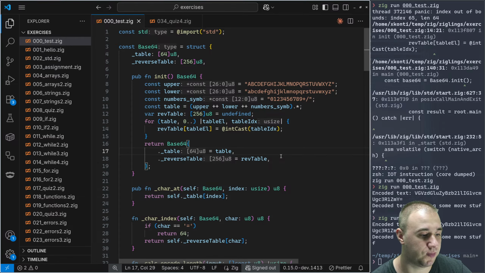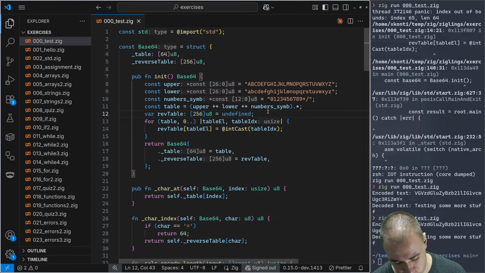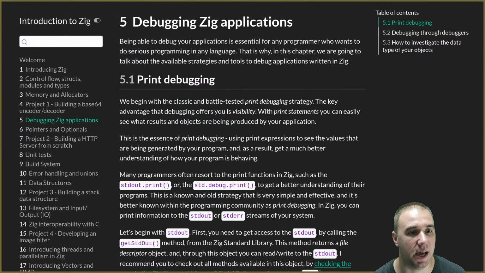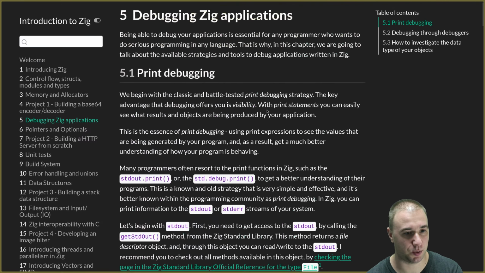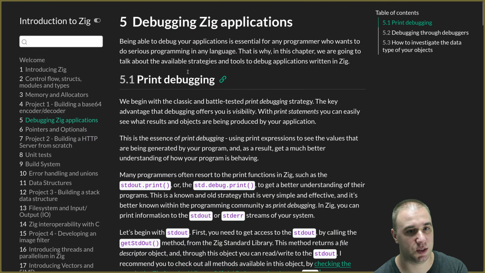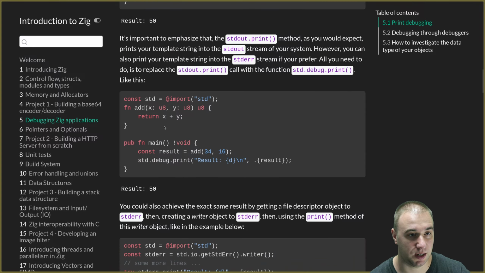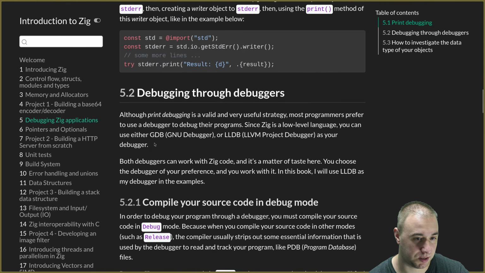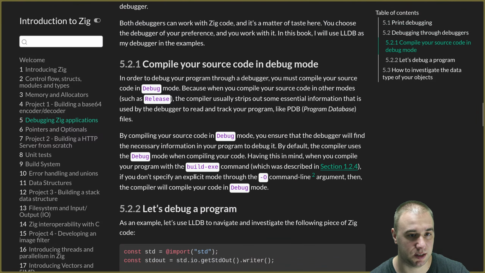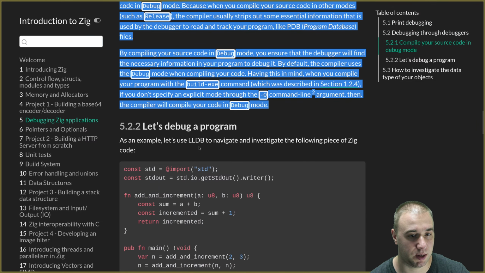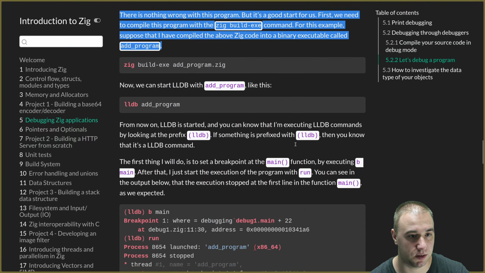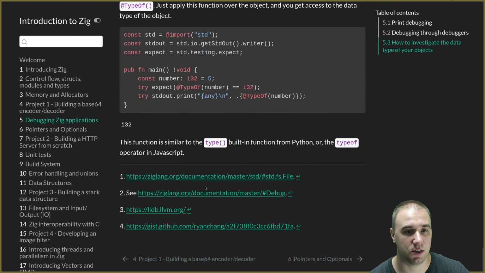Okay, that was simple. So I guess that will be it for tonight. I'm kind of getting tired. So, and those bitwise operations just made me angry. So next time, I guess we're gonna go through a rough idea presenting us with how to debug Zig applications, like print debugging, right? Debugging through debuggers. We'll see if something's gonna be recommended. As compile and debug mode, let's redebug program, right? Okay, all right, this is gonna be fun.